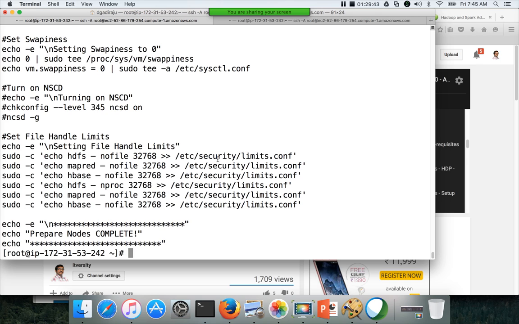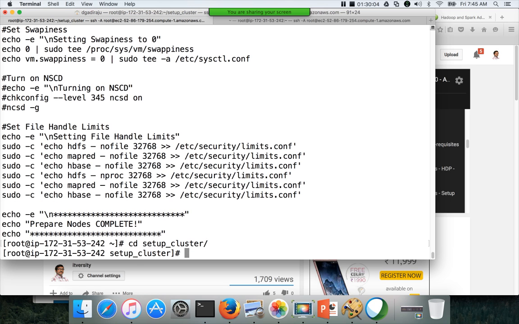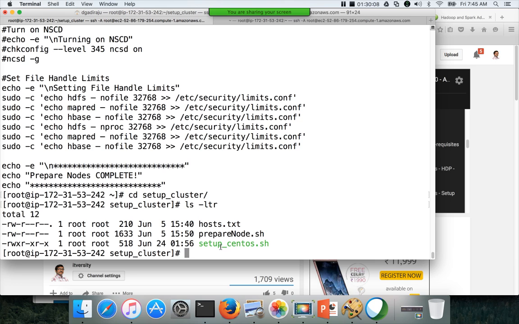So these are the prerequisites which you need to run. First you need to create a prepare_node.sh script or whatever file name you want to give. You have to copy it to all the nodes and then run it. For copying to all the nodes and running it, we use the pscp and pssh commands, and for that we have created a script called setup_CentOS.sh.